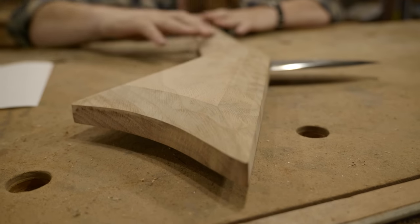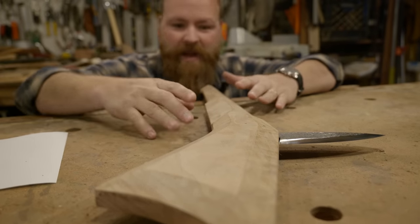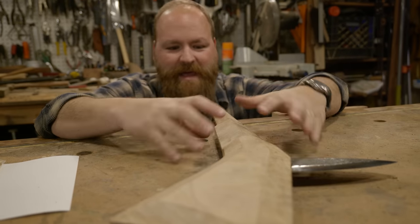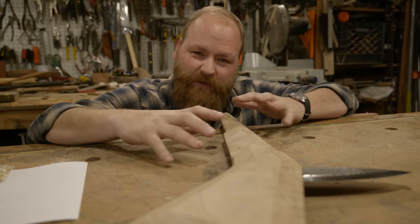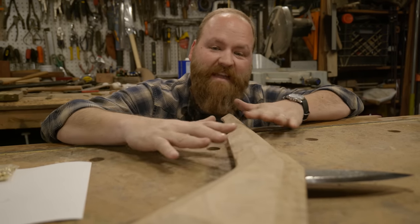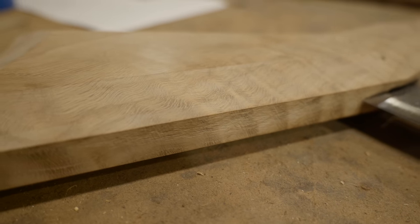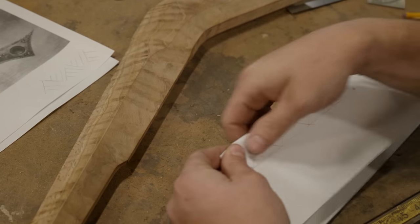And I'm really pleased with the symmetry of all these grinds and curves and flats. I've gotten really nice curves here and really good symmetry. But the thing that's really popped out, which I'm super excited about, is the grain of this ridiculous curly white oak. As I've gone in and put the bevels, all this really beautiful grain has popped out. And as I've sanded it, it's looked even better.